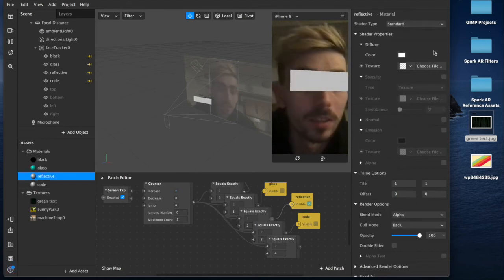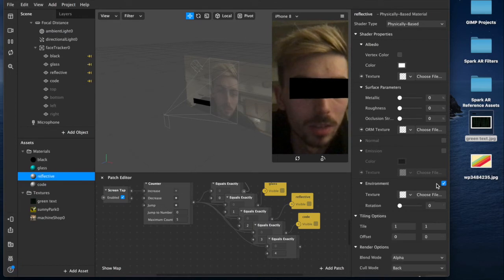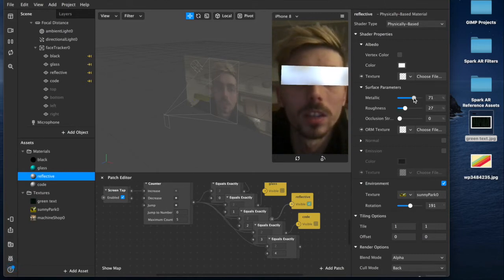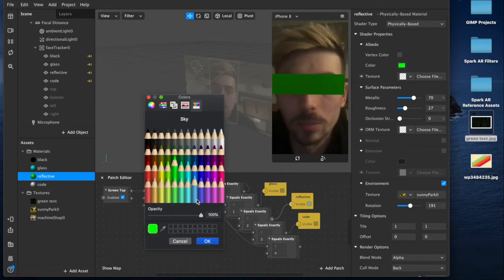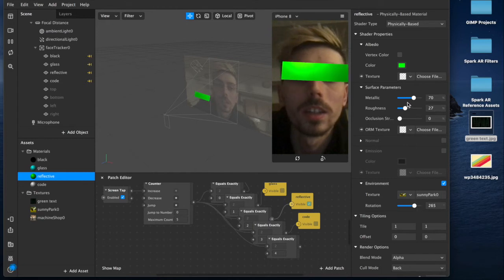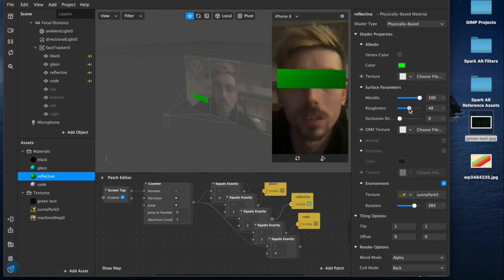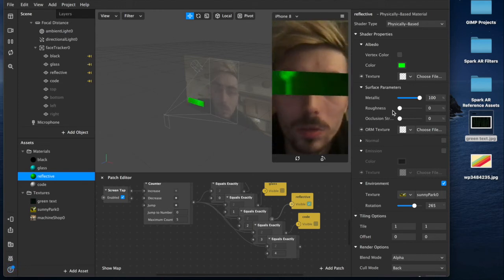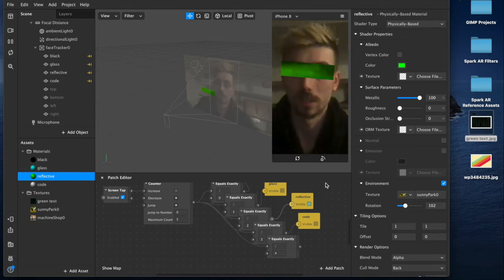Next we have reflective, which you already saw me do with the glass one, but we'll do it again with a different HDRI just to show you. This time we use the Sunny Park. We'll rotate that a little bit, and then we can adjust the parameters slightly. We'll change the color of this. I used green because it's quite easy to see. Gonna change the rotation slightly. Look at that. It depends how reflective you want it, but you could do anything you want pretty much. Like there's some street sign in the background. But yeah, that's that one done.